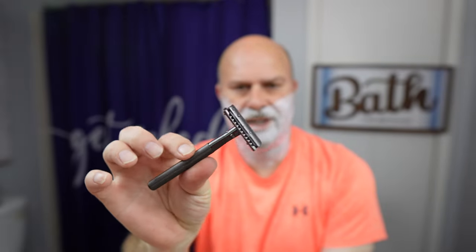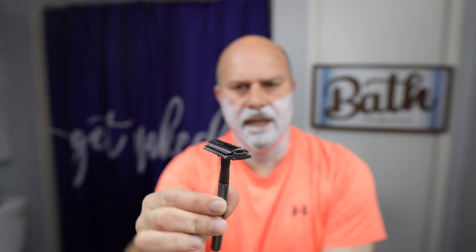So just to go back in here, refresh this up a little bit here. Okay. All right, that's pretty darn good. All right, looking over this razor, matte finish, kind of a gunmetal finish. Good looking razor. Very good looking razor.